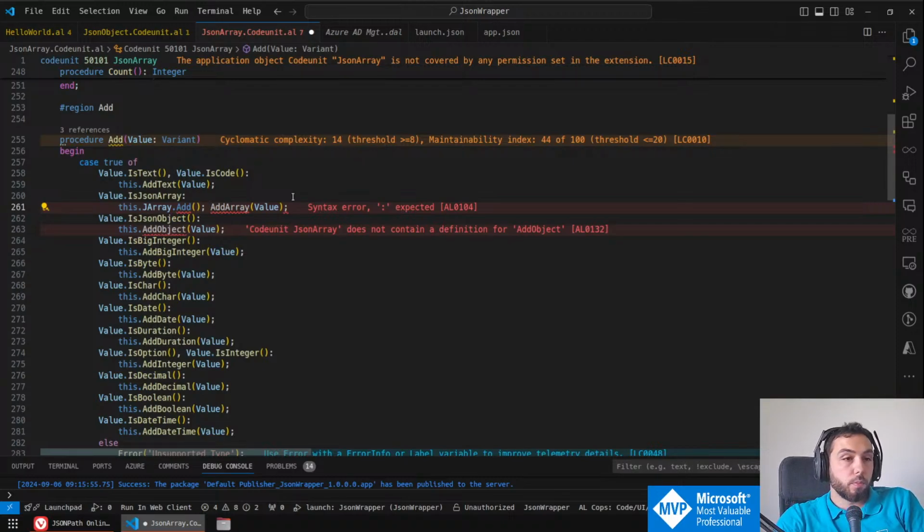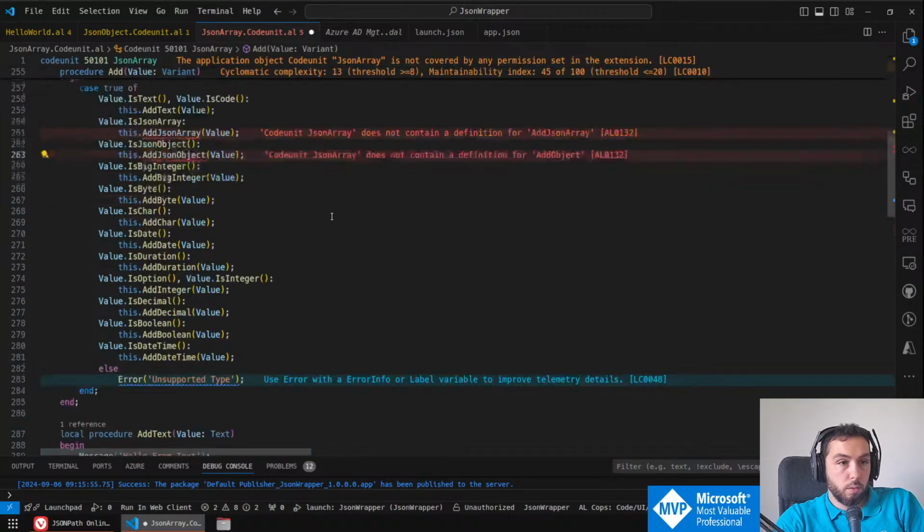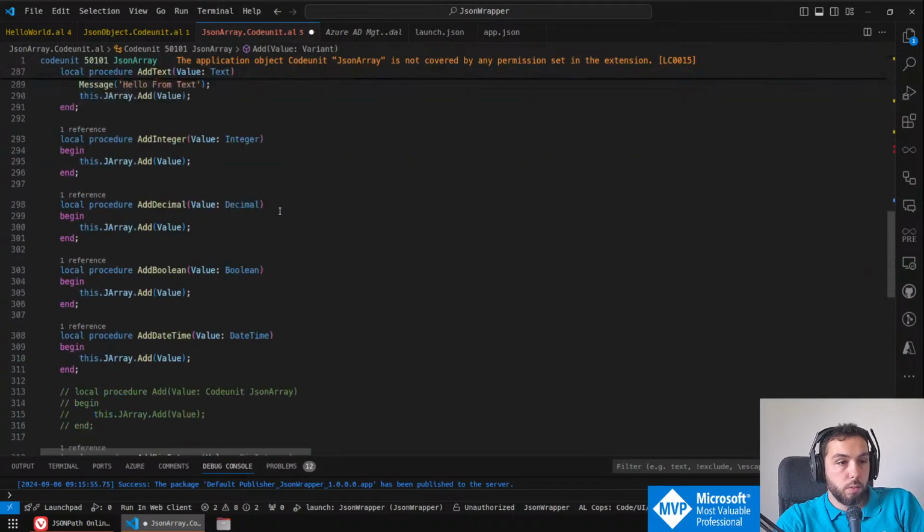Now, if this is indeed a JSON array, I would probably need to add, call it JSON array and JSON object, because I want to be able to support this.